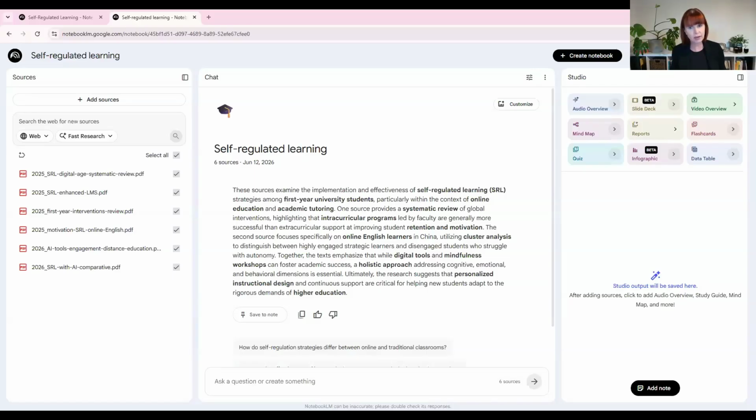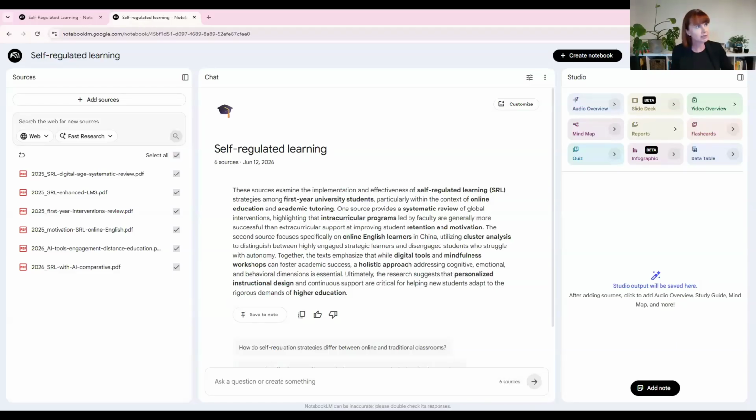And I should have said, by the way, I keep talking about limits on the free plan. At the moment, the limit for the free plan is 50 sources for a single notebook. So just to head that question off at the pass as well. Imagine that will be enough. You don't want to be bringing in every single PDF that you have ever downloaded. So I think 50 sources is not a bad rule of thumb.